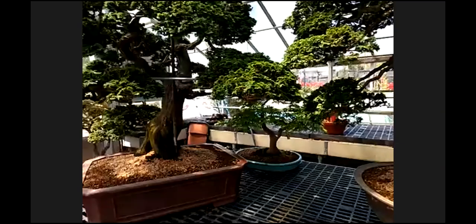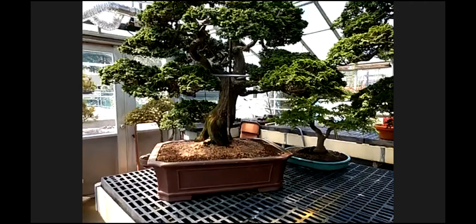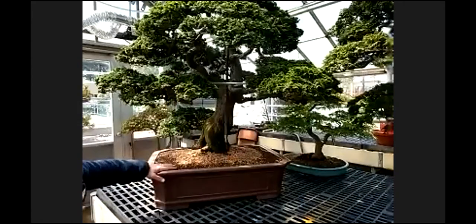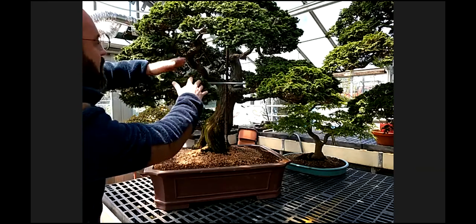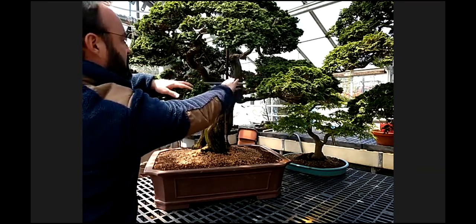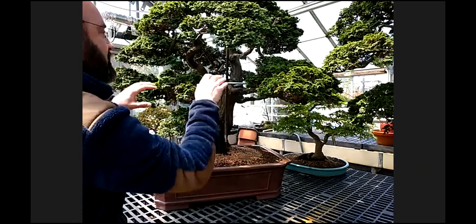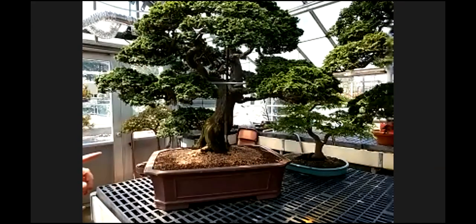I'm going to swing over to this Chamaecyparis here. Again, same vintage, but you can see it's in a very different shaped pot. And you can see that Mr. Yamamoto also worked on this one. So you see some rebar here. You see guy wires, again, pulling the branches down, moving certain things out. And one of the things that they did when they were working on these plants was deciding what's the front and what is the back.